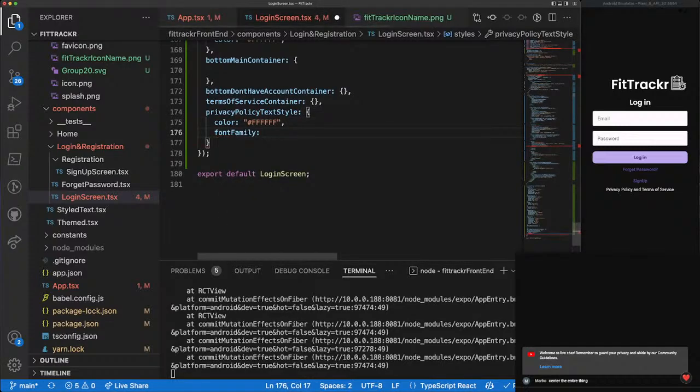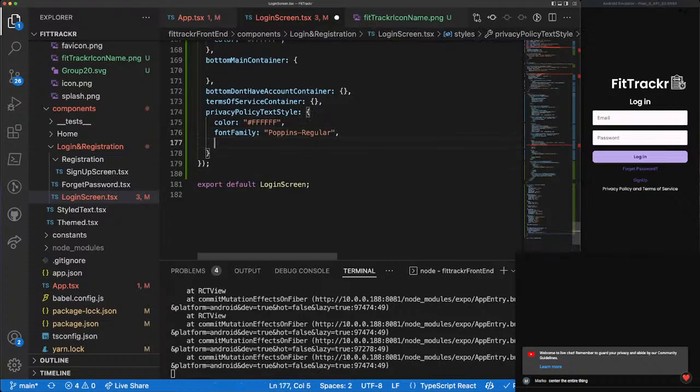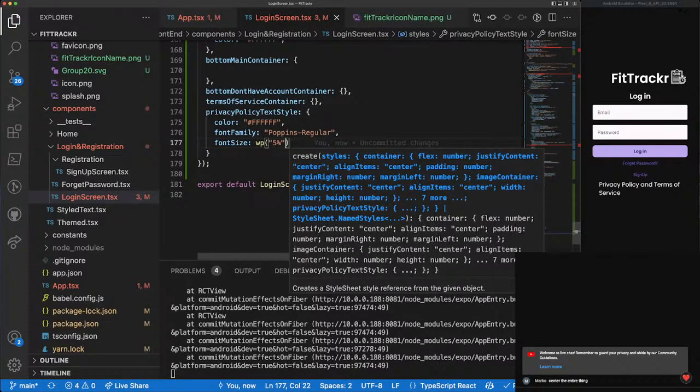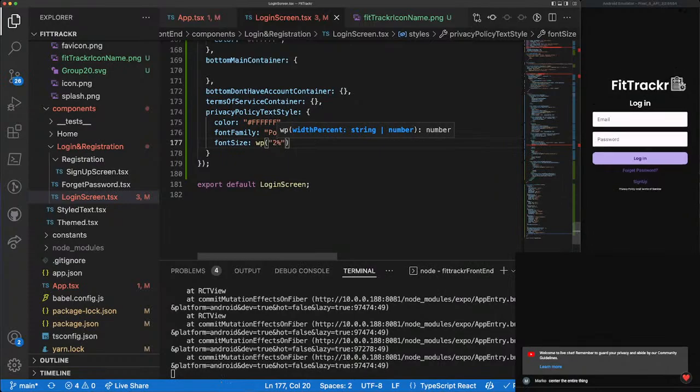And then this is equal to Poppins regular, so we'll just do Poppins regular, I think, like that. Beautiful, good stuff. I'm liking it. And then after that we'll do font size, something like WP at like 5%. Oh, that's way too big. 2%? That's perfect. Nah, 3%. Yeah, 2.5. That was good.